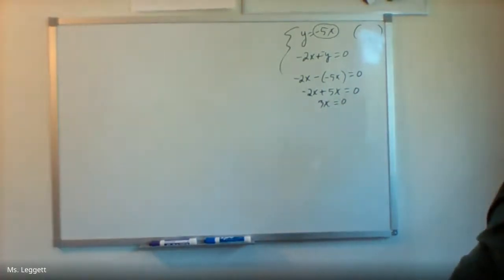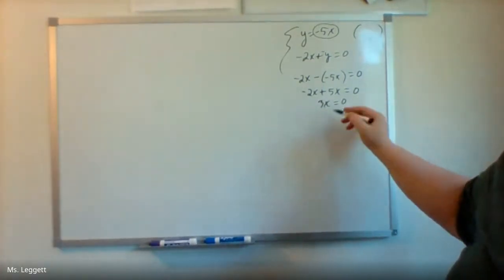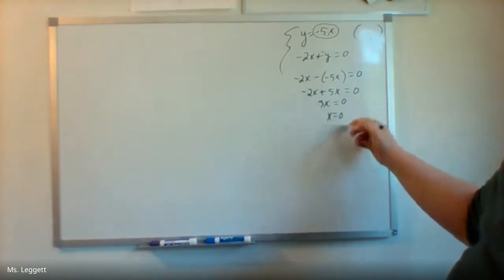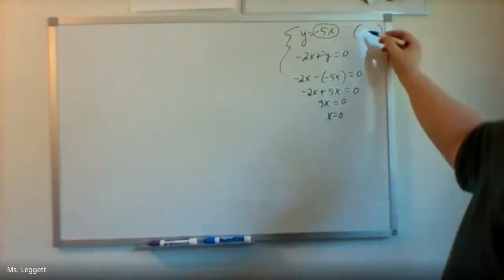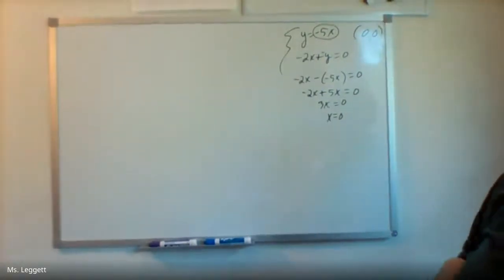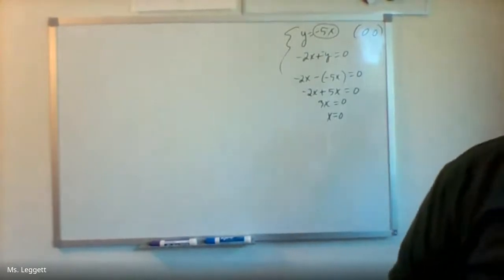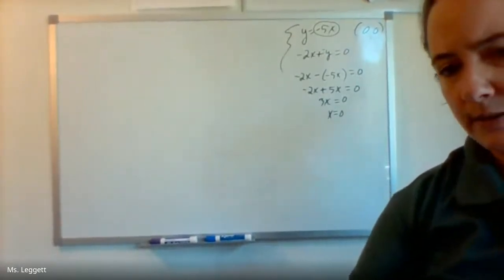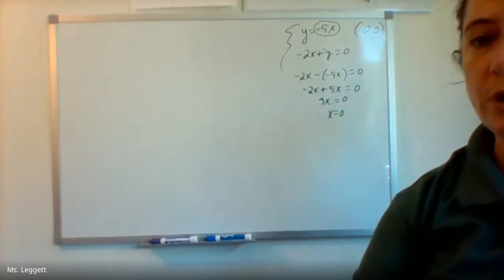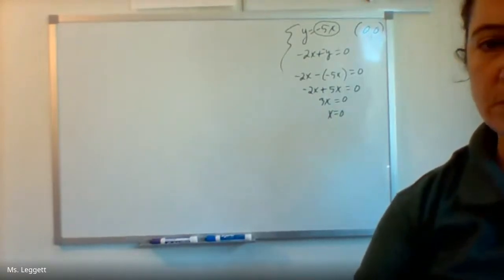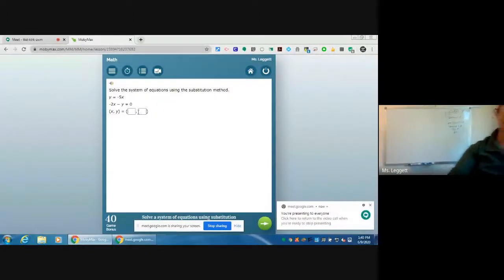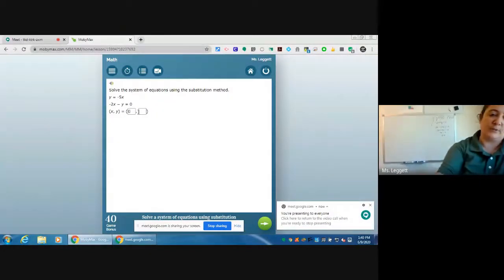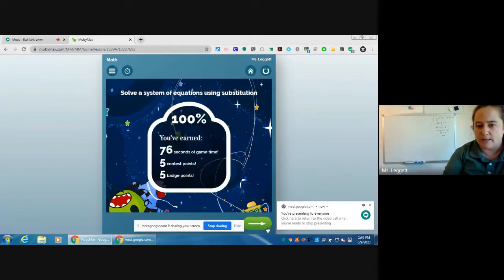Now, we ran into this before. Anything times 0 is 0. So x here has to be 0. But then if I go back and I plug it in, that's going to be 0 too. So it looks like our origin is actually the intersecting point again. Let's actually see if that's true or not. I get suspicious about that because that's not your typical intersecting point. But it is correct, and that's it.